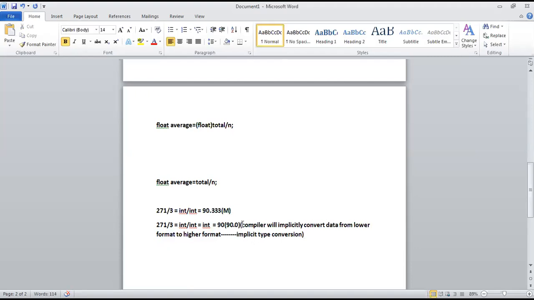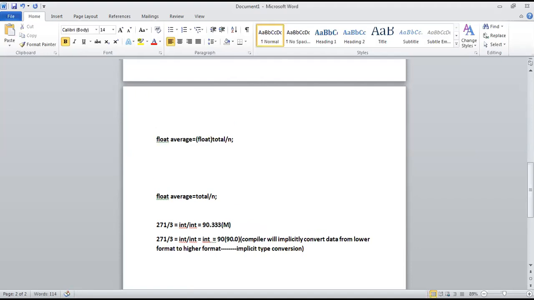But even 90 is wrong, 90.0 is also wrong. Is it not? It matters a lot. That is why we are using it as a programmer. Here, what I have done is explicit typecasting.